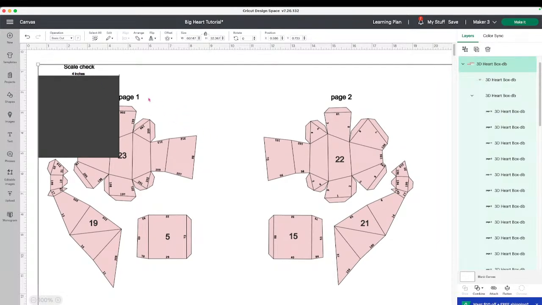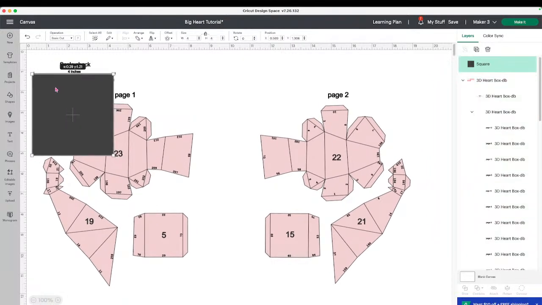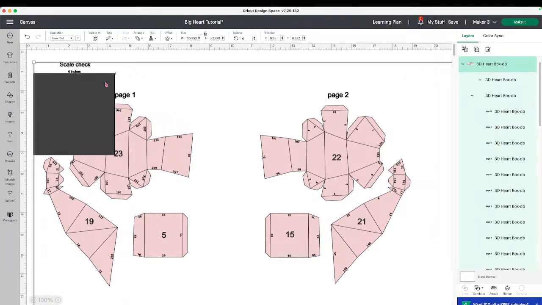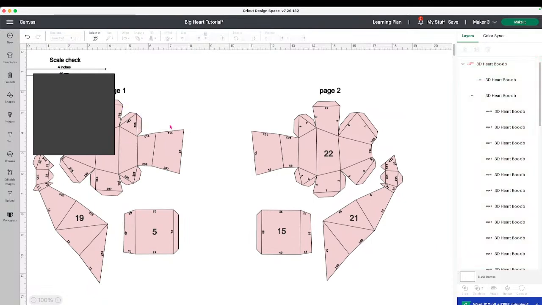Okay? If yours is bigger than that 4-inch square, you need to take this group and get your handles here and size it down or up, depending if it's too small or too large. Okay? Mine was perfect. I didn't have to do anything, but I'm just going to stretch it just a little bit just to show you guys. Well, maybe. Going to undo that because now I can't get over there.